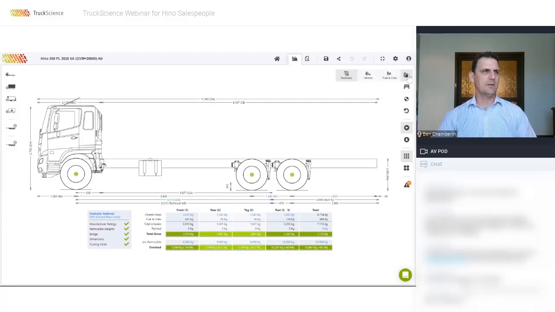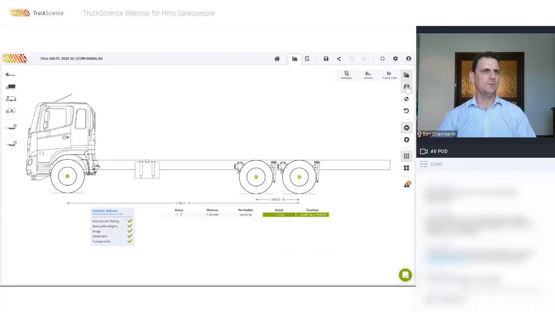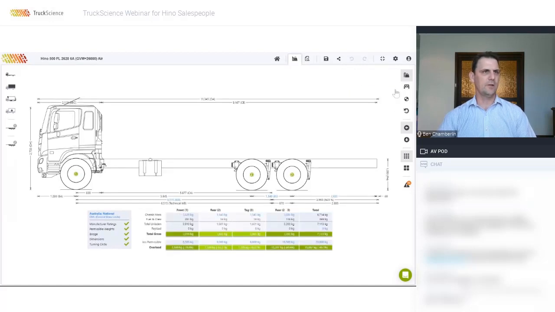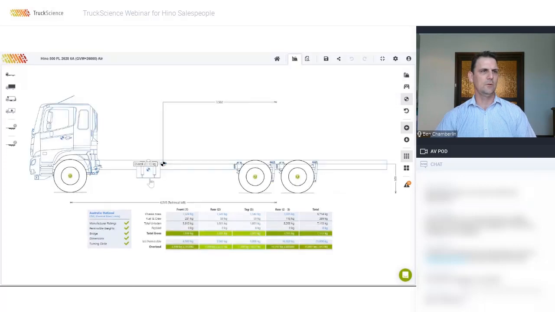We can adjust our regulation table. We have a bridge formula for different regulations in different states. We have a center of gravity diagram here as well that we can go through, looking at different centers of gravity. Once we've got bodies with equipment on there, then that will change as well.